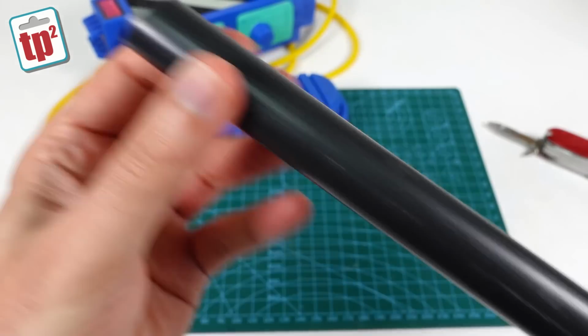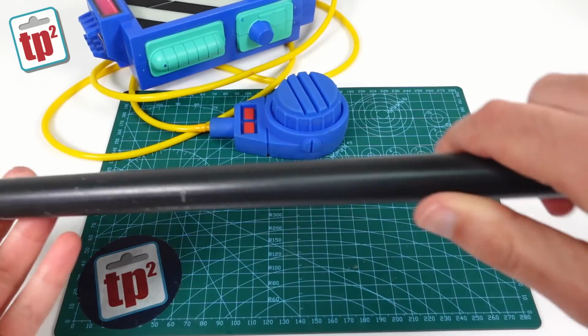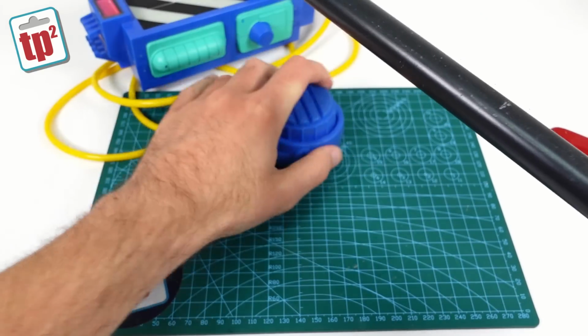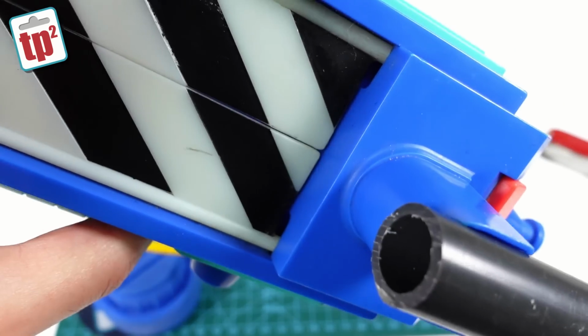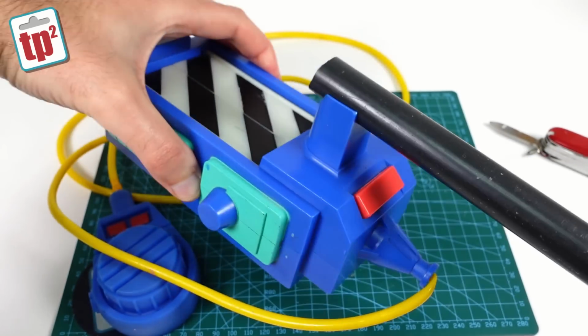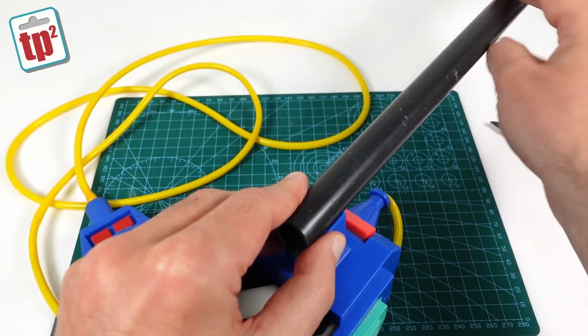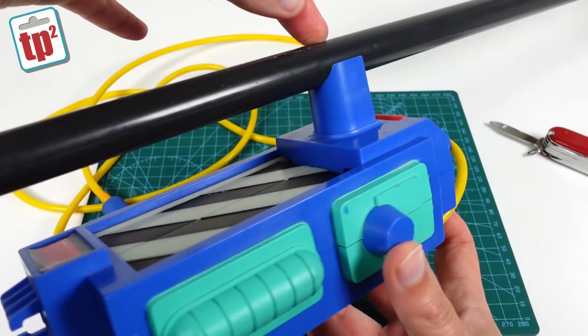Okay, so as you can see, it literally is a 20mm diameter bit of rod. I think this is made out of PVC, so I'm not going to be able to use plastic weld on it. I should be able to use some other things, and my hope is that this will just fit in there. And do you know what? That is a pretty good fit. So yeah, that was the right size of diameter rod to buy, and I'm going to be able to make something with that. So as you can see, that is the start of a new project.